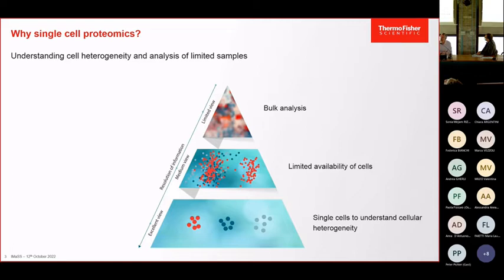So you focus in order to understand what you want to do. And if you do the same thing for an organism, if you try and analyze the whole organism, you'll get a lot of data, but to get at the key information is more difficult. So you focus in. But even then, if you focus in, you look at perhaps the tumor. You get some cells are active, some cells are not active. So you need to go in even deeper focus.